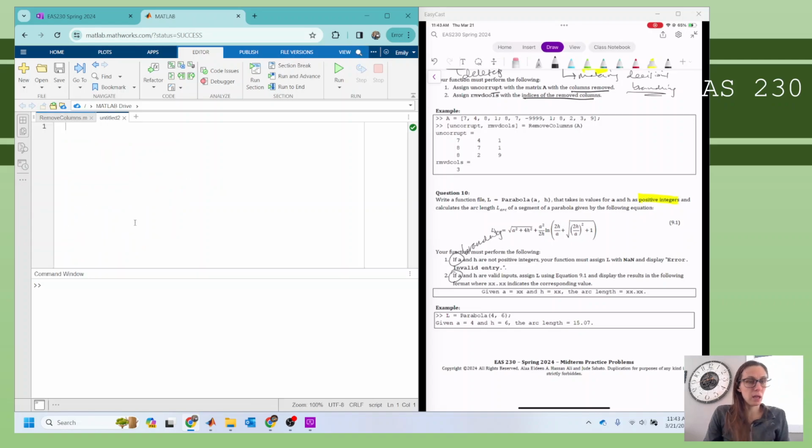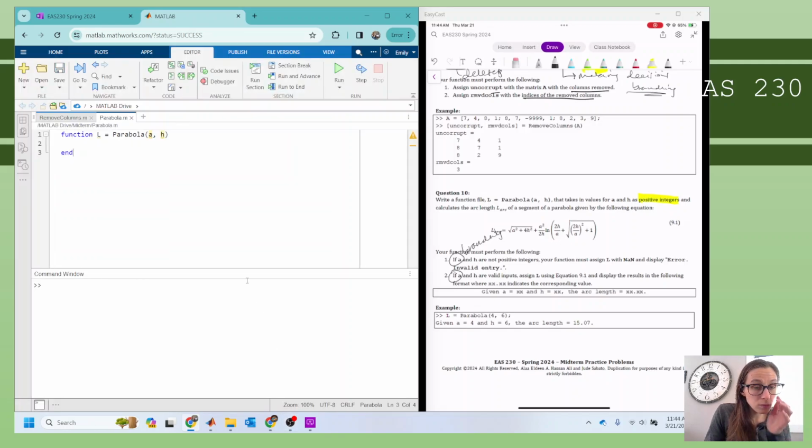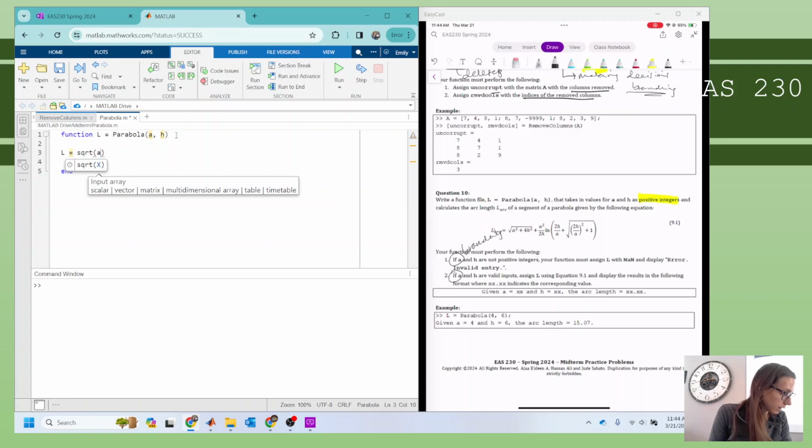Okay, let's go ahead and do this. Starting with my function right away, if something, I'm gonna go ahead and write my equation. L equals square root of A squared plus 4 times H squared.